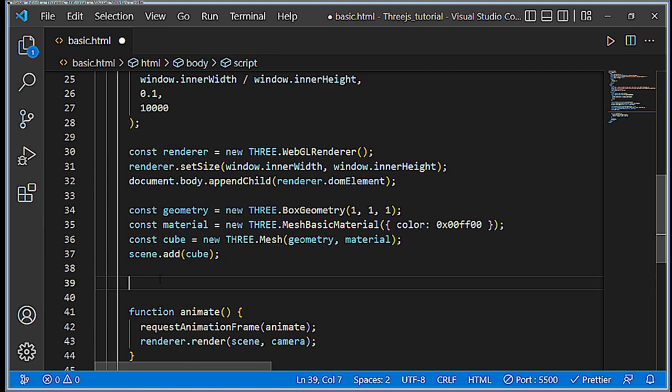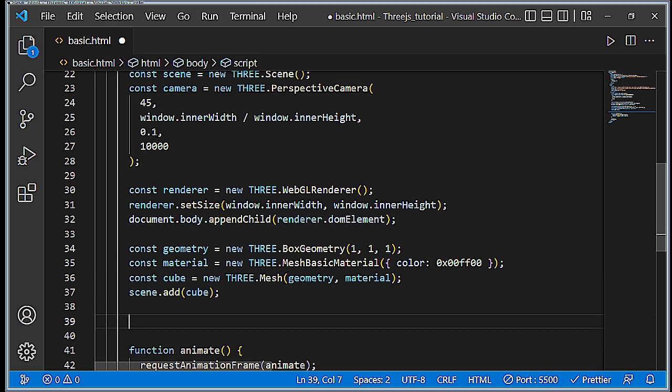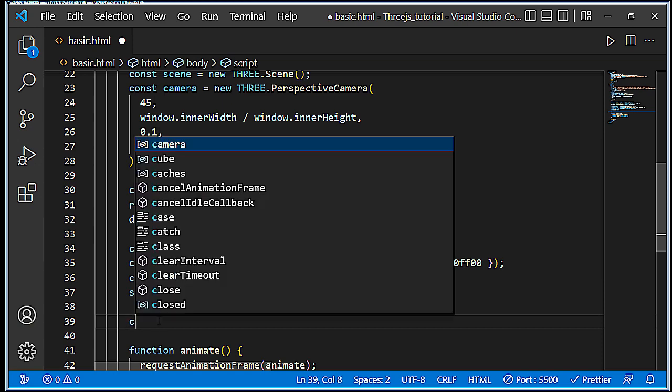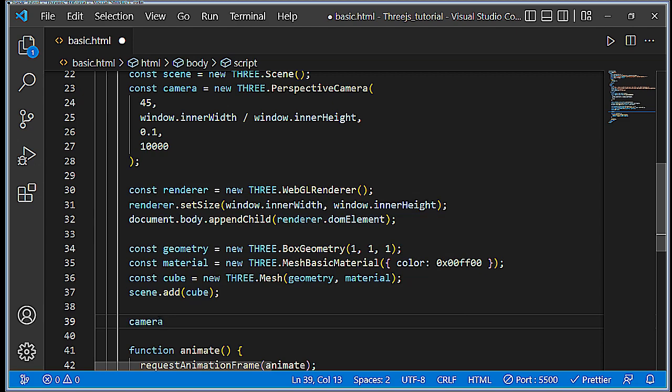So you need to set at least the Z value of your camera some distance away from the origin, because otherwise it will not be visible, since the object lies very near, at the 0.1 value. So we can set camera.position.z equal to, I will make it 10. Okay, so now we have set this.